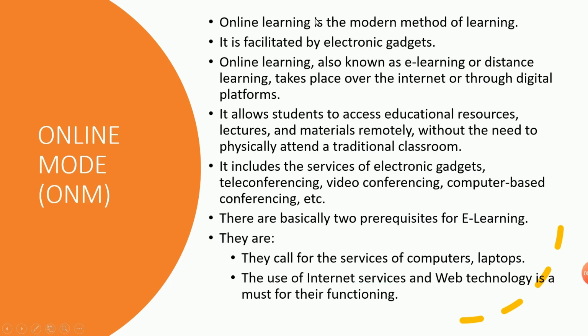Next, online mode. Online learning method is a modern method of learning. இப்பதான் வந்துச்சு, அதுவும் on a very particular after COVID. So it is mainly facilitated by electronic gadgets. It can also be called e-learning or distance learning because it is happening through internet or digital platforms. So இதுல பாத்தீங்கன்னா it allows students to access educational resources and lectures without physically attending the traditional classroom. நம்ம ஒரு லைவ் கிளாஸ் ரூமுக்கு போகாம if we are accessing a YouTube class or even இப்ப நம்ம பாத்தீங்கன்னா every one of us at our own residences where we are comfortable in our own clothings.